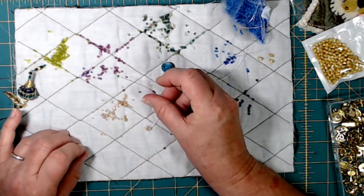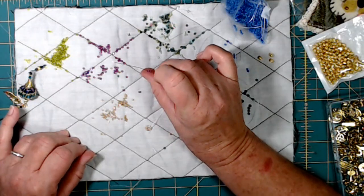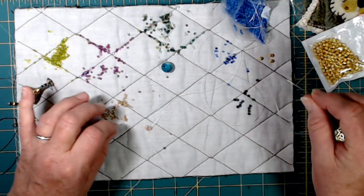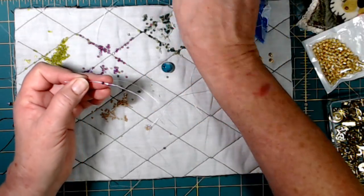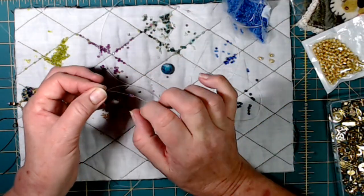I did 2 dark pink. Now these are the larger seed beads. These are probably 11s. So let's see, I did 2 dark pink, then I'm doing one of these even larger peacock colored, no, I don't know what color that is, but it's just a little bit larger.